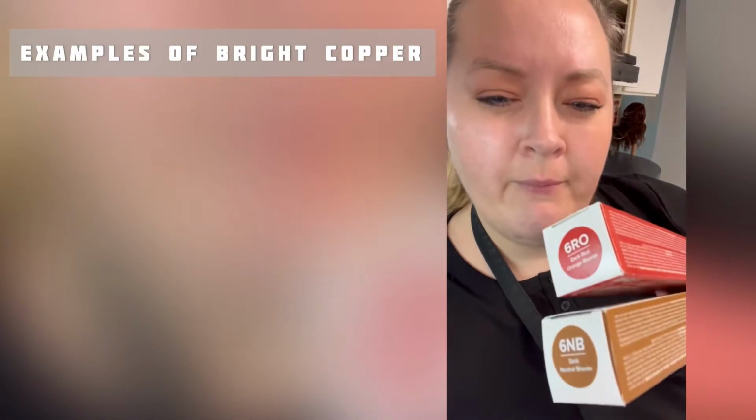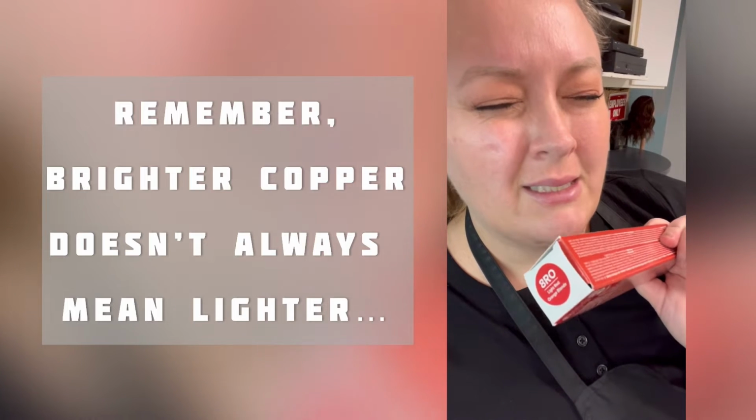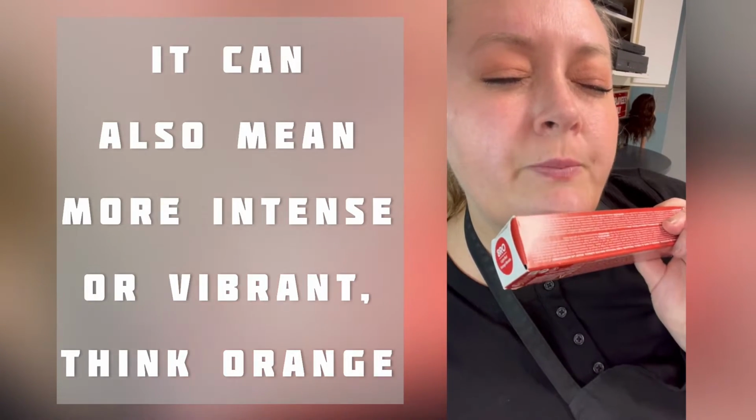So I think I am going to mix the 6RO with the 6NB, but I also have an 8RO too, the red, orange, blonde, just to maybe brighten it up slightly. I think I'm just gonna add a smidge, just a smidge. I know it's not gonna be an 8, I think it will add more of a level 7 tone in there with the 6. So maybe it will be like a 6.5, 7 with adding the level 8 to it.